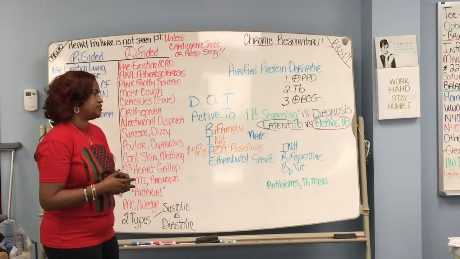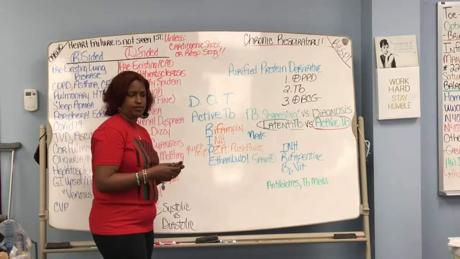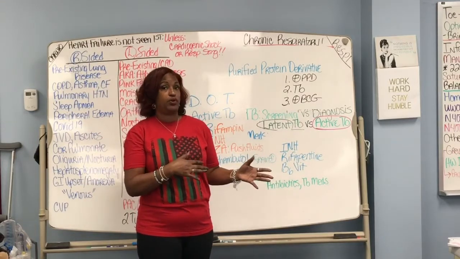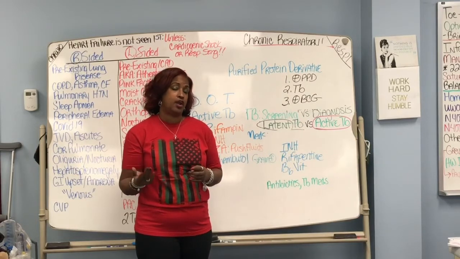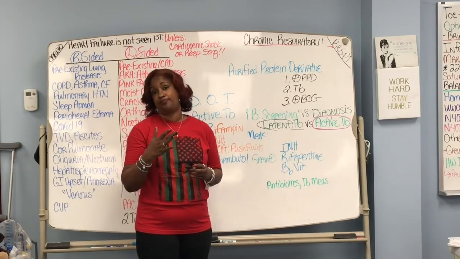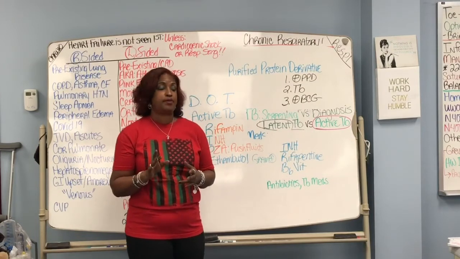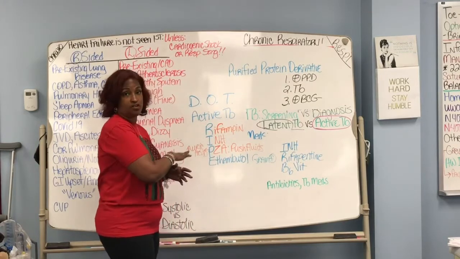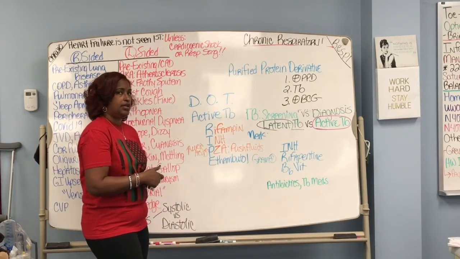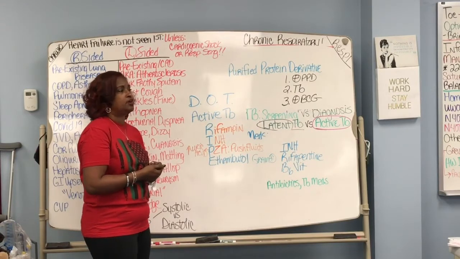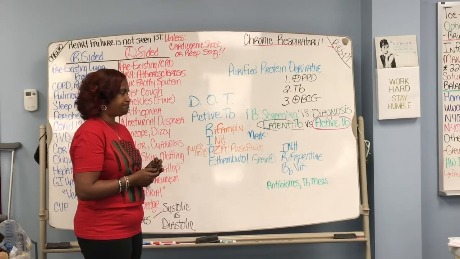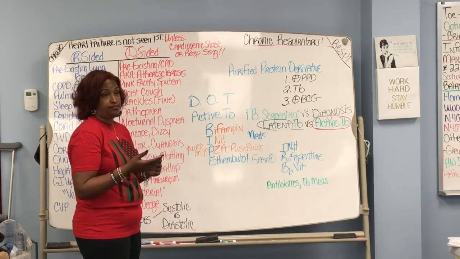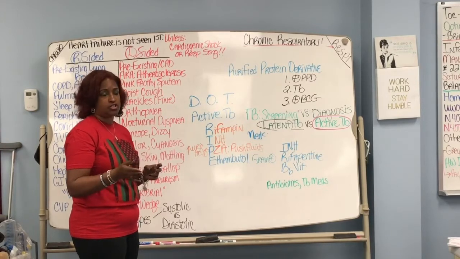Now, let's talk about this TB patient when they go home, because we don't keep them in the hospital the way we used to. While they're in the hospital, we know that active TB patients are under airborne precautions. You know what that means. That means keep the door closed. That means wear an N95 mask when you go in the room. That means that visitors are limited to a 30-minute visitor limitation. We know also that the patient will have a negative pressure room, so private room and negative pressure. So that's airborne precautions, right?